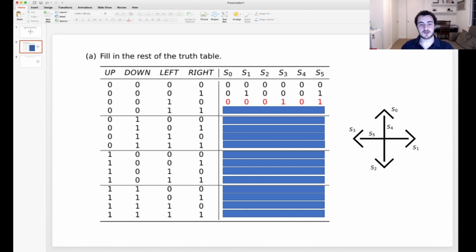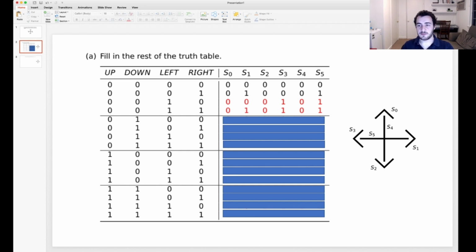The next row corresponds to both left and right. What's interesting here is that both of these contain S5, right? So left is S3 and S5, and right is S1 and S5. We only need to illuminate S5 once, so we just pass a digital 1, and S3 and S1 also get digital 1s. If you're familiar with set theory, think of this almost as the union of the 2 presses.